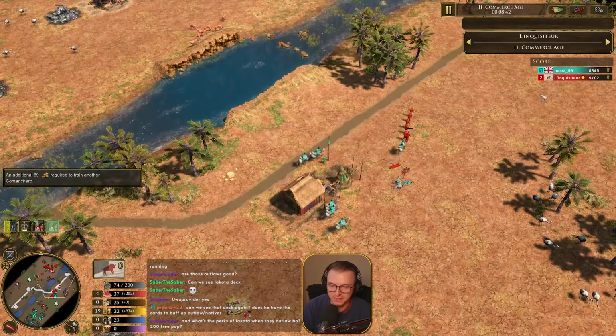Who knows? Laming with a lame sieve, says Kaleli. Yeah, the Cowboys are really going to be good here. Oh, I've just seen that. It upgrades your Comancheros to Cowboys. I've just seen that. So all of these guys here are going to get upgraded.